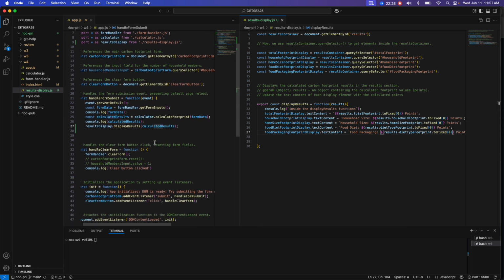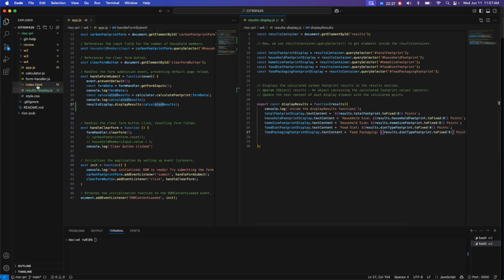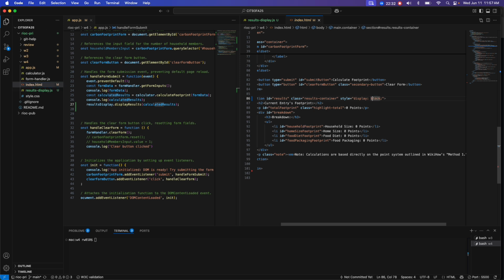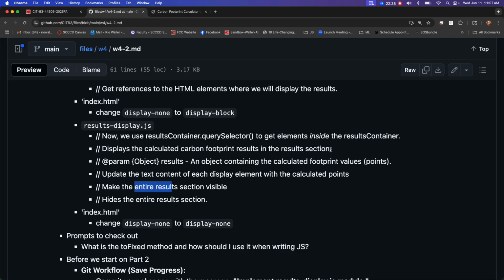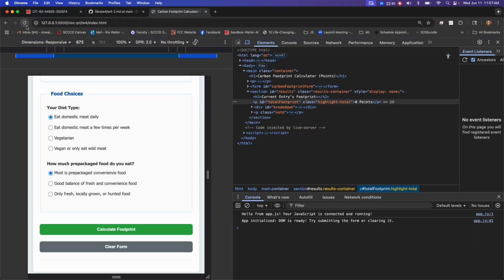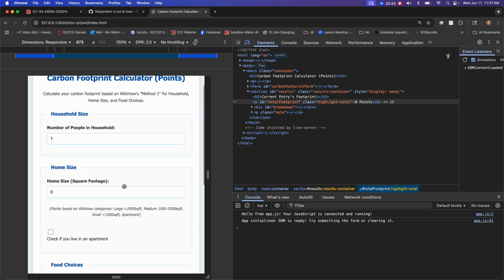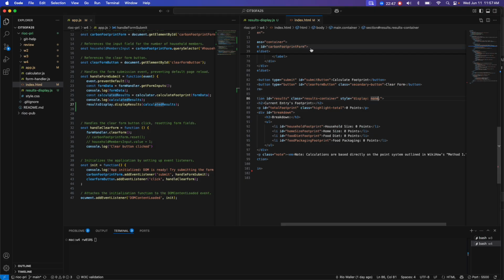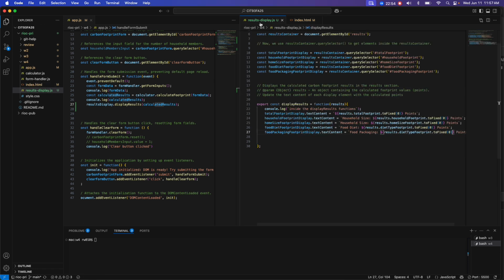So let's go first into our HTML here and get rid of the block and put none, because on page load or after clear, we'd want that page to not be showing the results, because it's a nice dynamic feel to it in this case. Okay, so how do we do this, right? We're actually going to do a couple things here. We could just handle this at the end of our results.